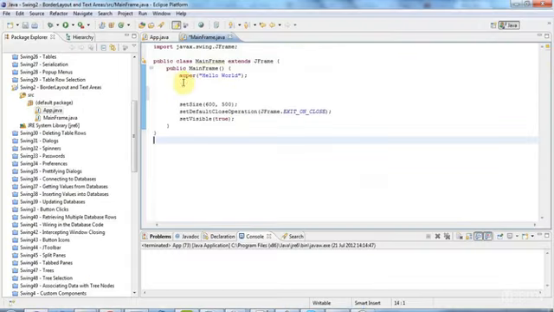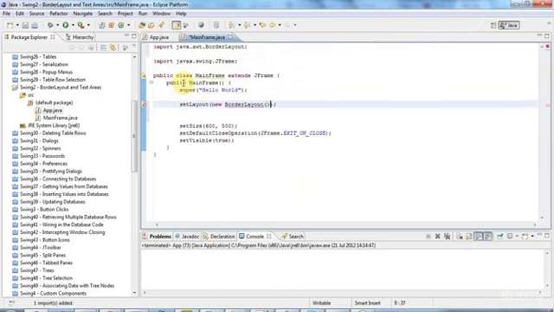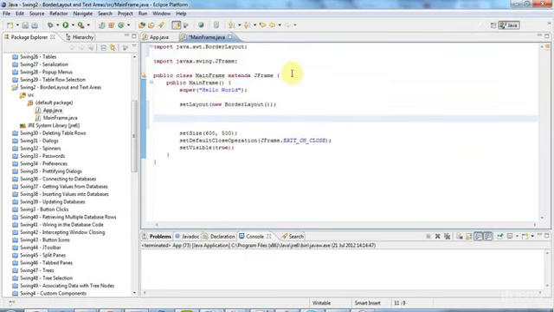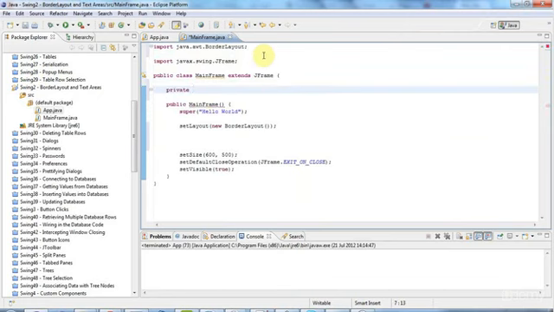I'm going to go here to my main window and say setLayout, and I want to pass that an object of the type BorderLayout. So I'll say new BorderLayout here, and add the import with Ctrl+Shift+O in Eclipse. And then let's create a couple of components that I want to add, and you'll often want to create your components as private instance variables so that you can access them from multiple methods, although that's not always necessary.